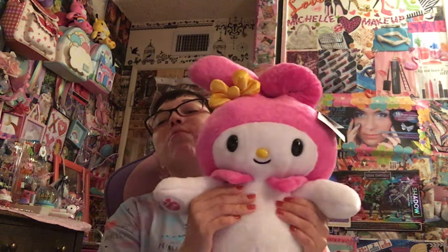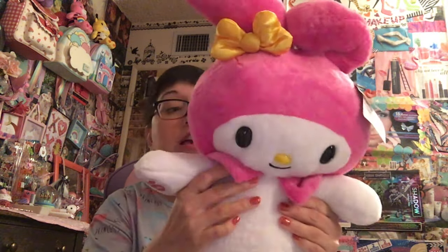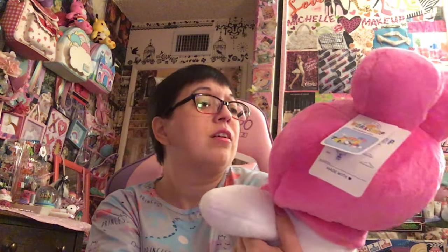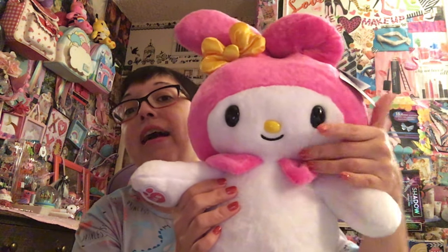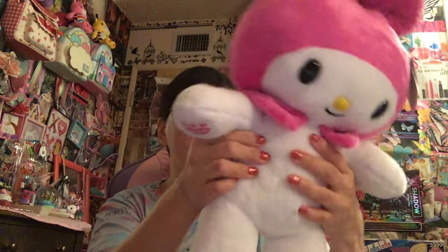And then the one that I've been waiting for - this one's really heavy. I really like this one too - it's My Melody. Another white body, but super cute and cuddly. I like my Build-A-Bear stiff, and it says My Melody on the foot. She's so cute. But look at these eyes - I think these eyes fit really well. They're plastic eyes and I think this looks really good with her because it's old school Sanrio. A lot of people don't like her face, but I like her face. I like her nose. I think they did her really well. Her face, eyes, and nose are just adorable. Some people said she looks scrunched up, but I particularly really like her. I think she's super cute - I love her little tail. I think she's perfect. I have no complaints. I love everything that Build-A-Bear does.